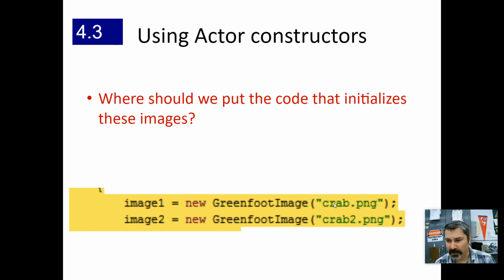And so you might think, oh, I'm going to put this in the constructor of the world. That's a good thought, but it's not going to be in the constructor of the world. We're not trying to build the world. We're trying to build the crab, right? So it's going to be in the constructor of the crab. The problem is we don't have a constructor for the crab, so we're going to have to make a constructor for the crab.